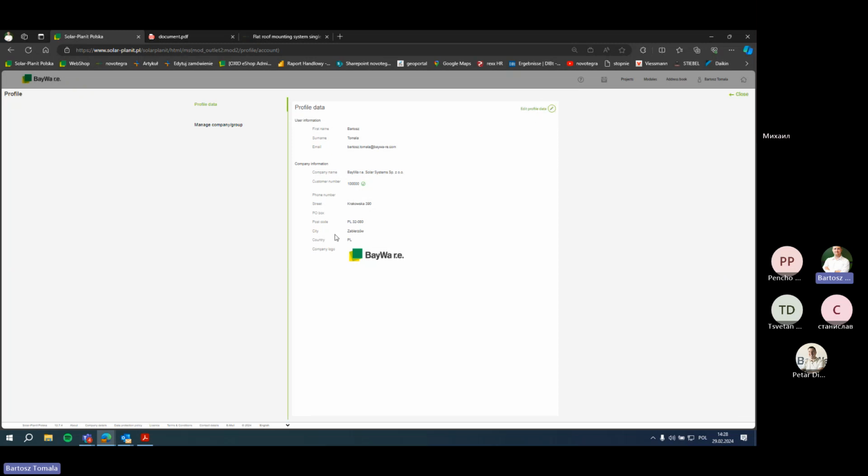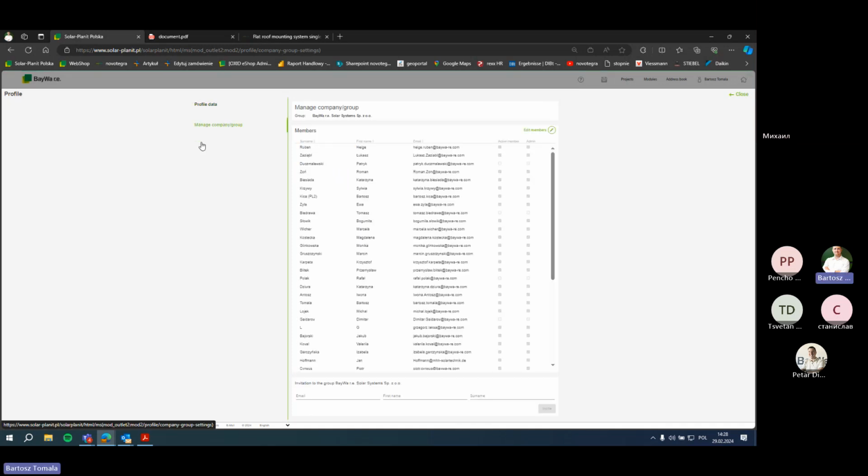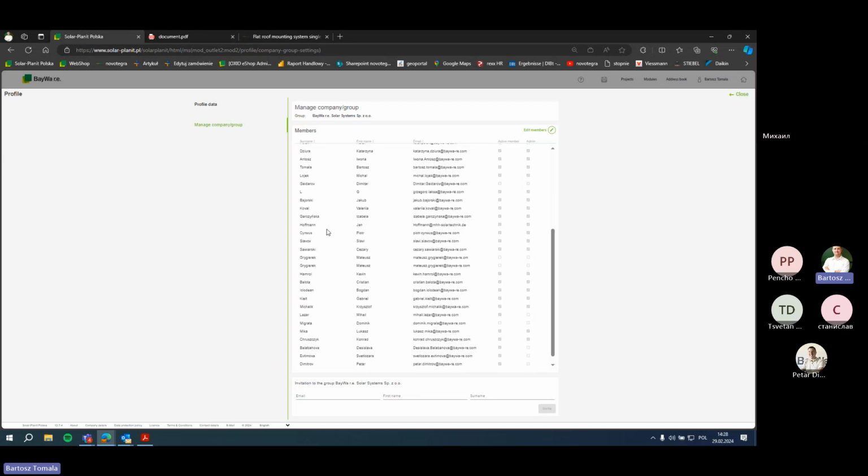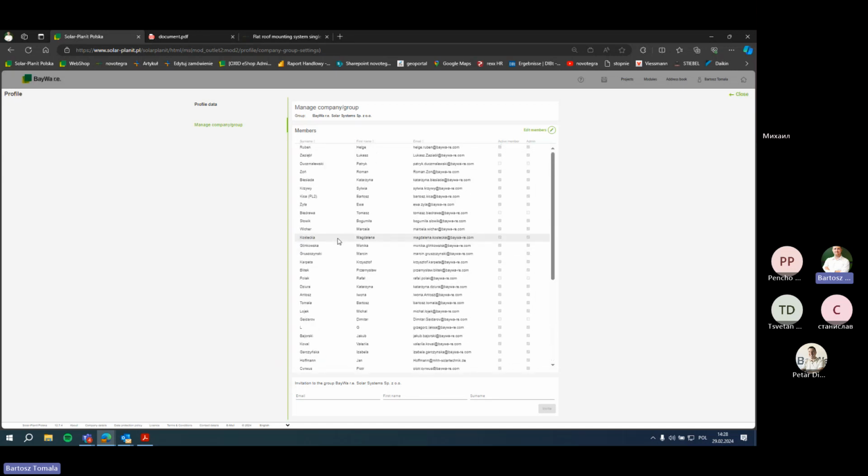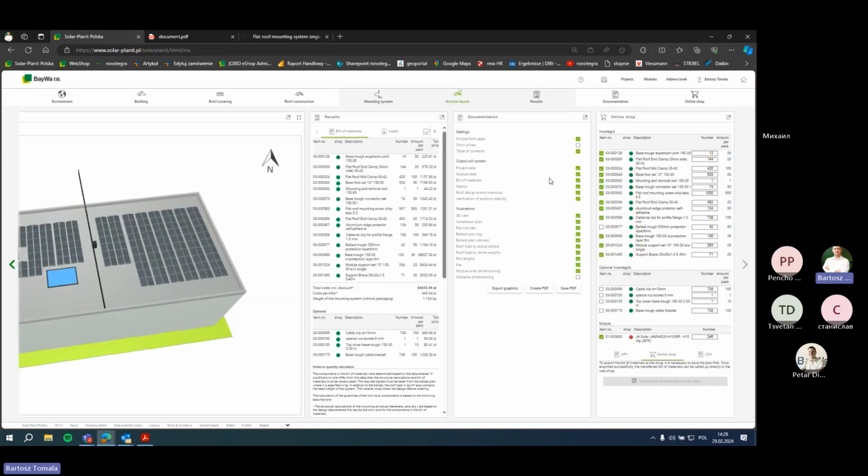By editing the profile, you can, of course, change the logo, your data, etc. But you can also manage your group. Here are the guys from our company, and you can invite somebody who has an account to your company to be in one organization.